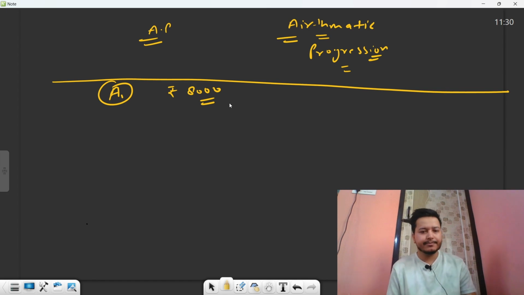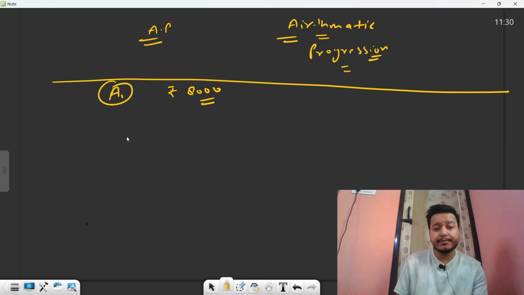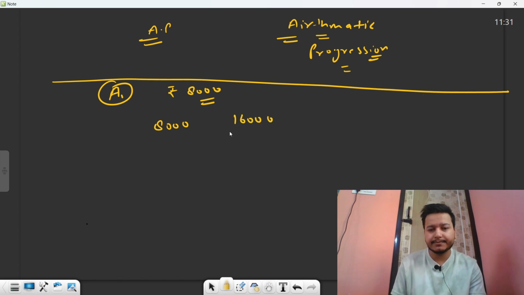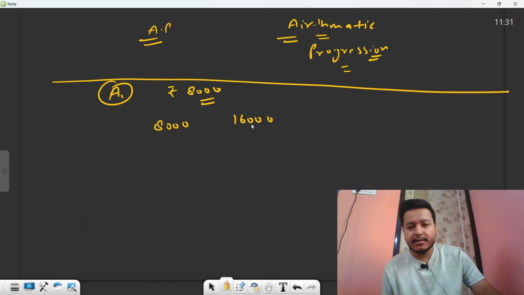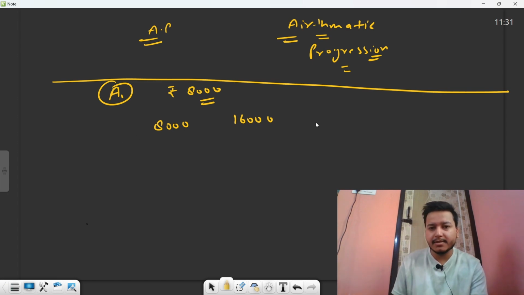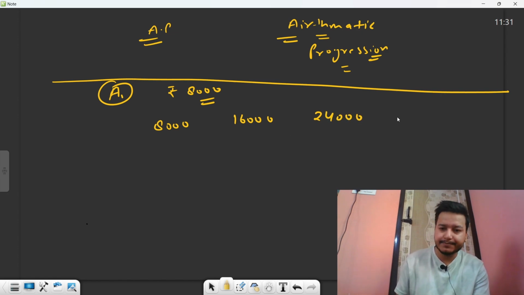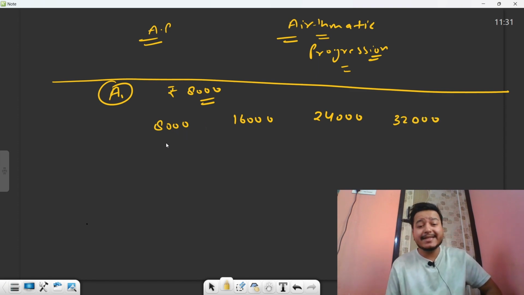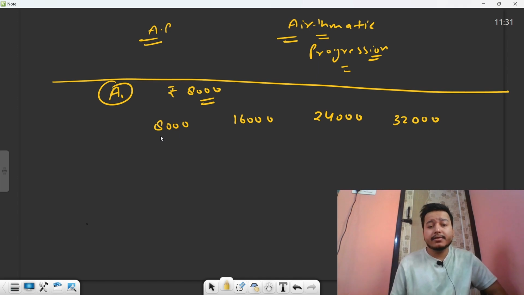She joined at 8,000 per month. So what money will she get after 1 month? She will get rupees 8,000. Okay. Now what money will she get after another month? She will get 8,000 again. So now how much money does she have? She has now rupees 16,000, right? And what money does she have after 3 months? After 3 months, she will have 24,000 rupees and then 32,000 rupees.